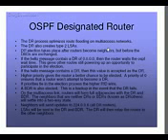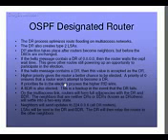Your BDR also listens to the 224.0.0.6 routing updates. Since he's the backup, he has to be listening, inheriting those roles. So if the DR does fail, he'll take over as the DR and pick up right where he left off, and then another BDR will be elected. There is no preemption. So if your DR fails, the BDR takes over. Your DR is not automatically going to take back over. If he comes up quick enough, he might be able to be elected the BDR if he gets involved in that process. But until the active DR fails, he won't have the opportunity to take back over.